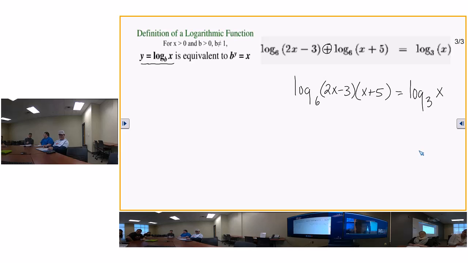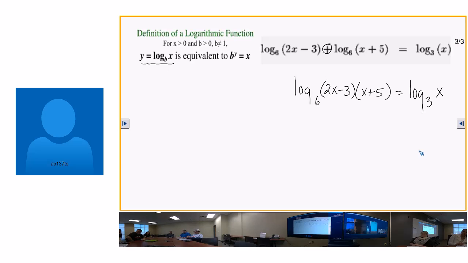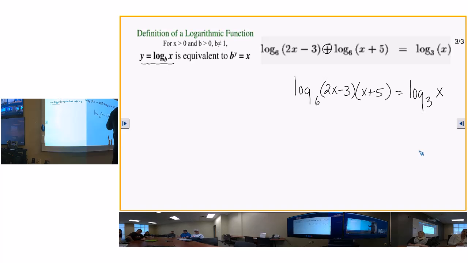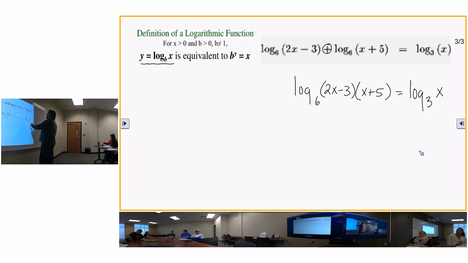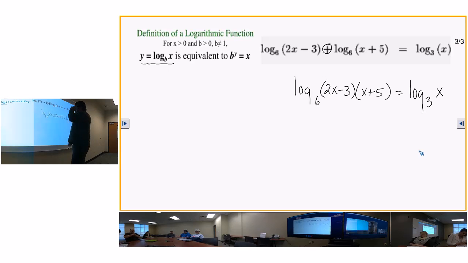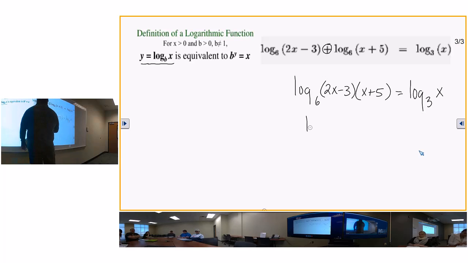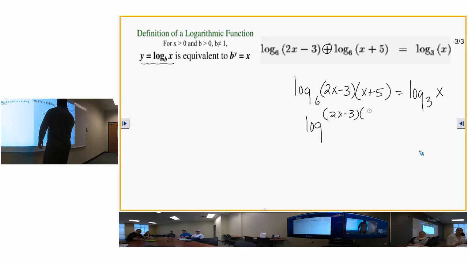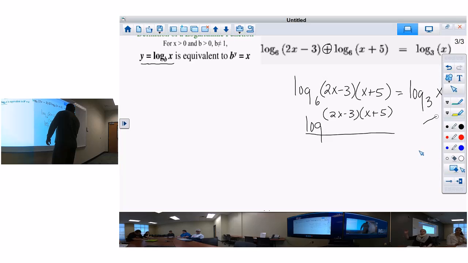I'm looking to see, I think I'm going to have to use a change of base formula, because this problem uses all the products. Hold on a second. This is y right here. Yeah, this is going to be a cluster. This is y right here, so I believe this is supposed to be a change of base. So, hold on. Log of 2x minus 3 times x plus 5 over, no, that's supposed to be log right here.